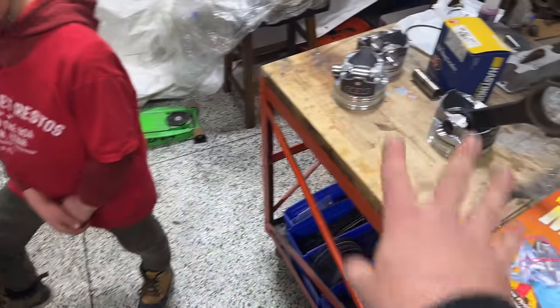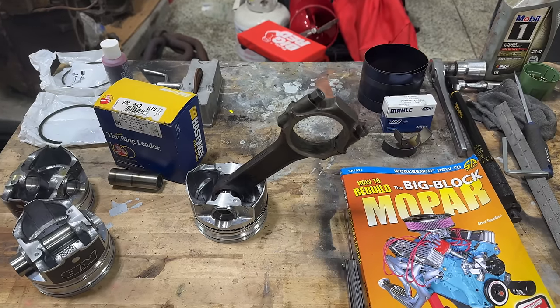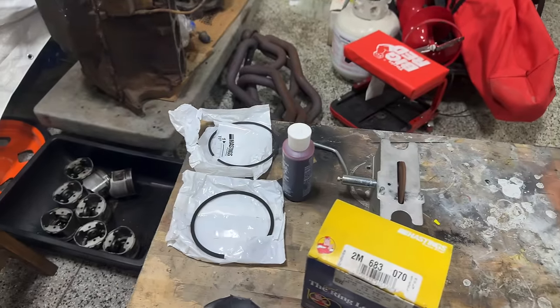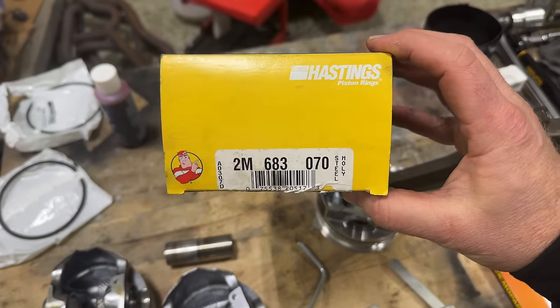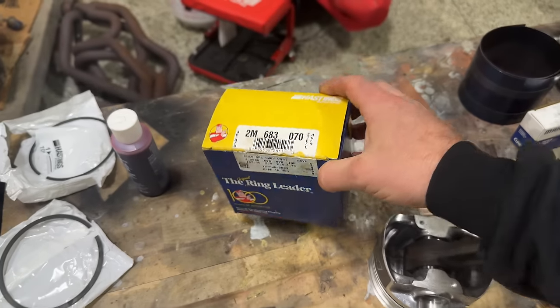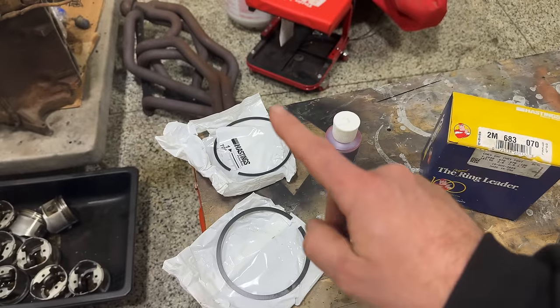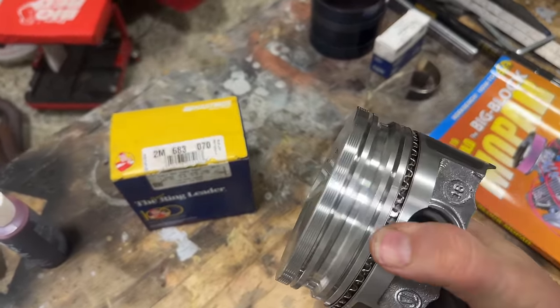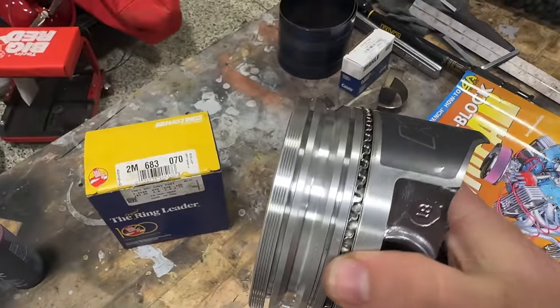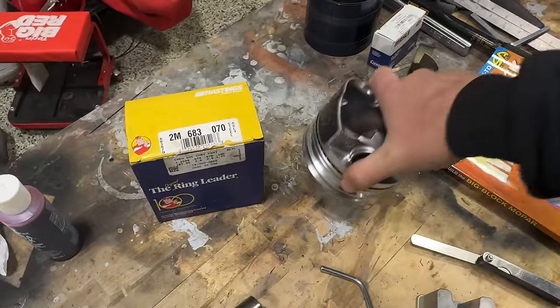So as you can see, I've already stuffed 7 of the cylinders and I wanted to show you guys my process for installing the pistons in the block. And here's the rings that we're gonna be using for this. Now I already have installed these, as I said earlier, on the first 7. Looking at the kit, it all comes bagged. It's all numbered, first ring, second ring. I've already put the oiling rings on here. You can see there's actually 3 there, the big one in the middle and 2 to sandwich it on top and bottom.